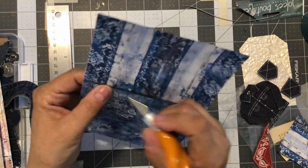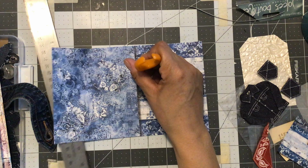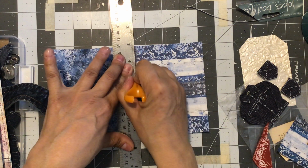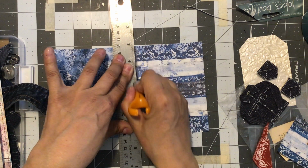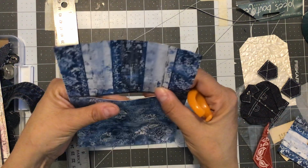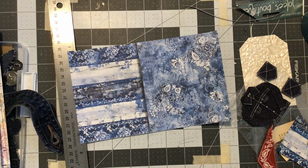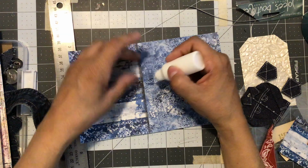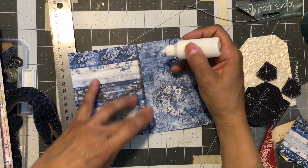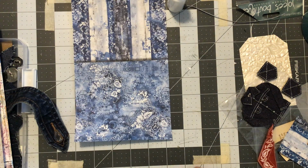Let me find my beginning. I think it's right there. And cut. All the way through. Yep. Okay, there we go. All right.